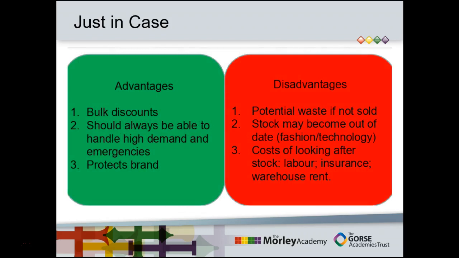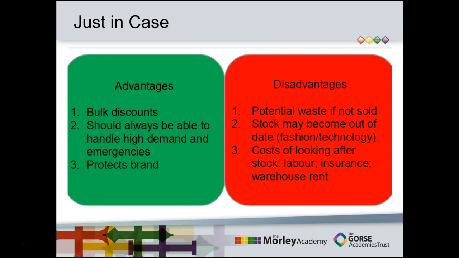Just in case has come up historically a lot. So just in case is when we have raw materials which are available to make products just in case our customers demand them, or just in case our supplies don't arrive when we expect them to. And there are some advantages and disadvantages which have been used by the examiners before as the correct answers.